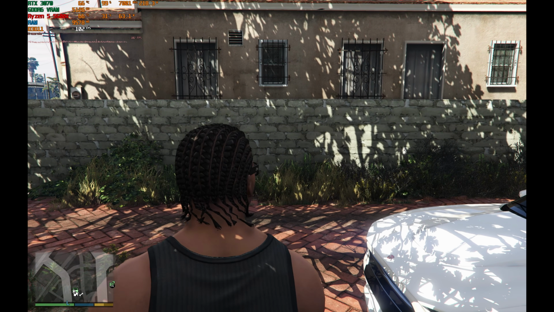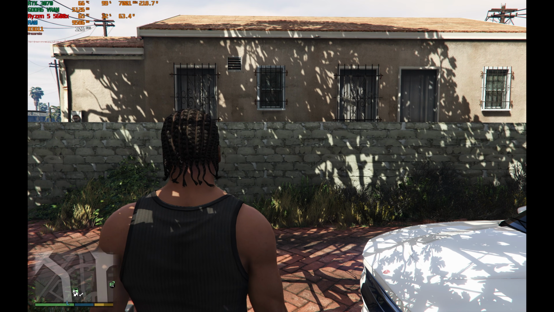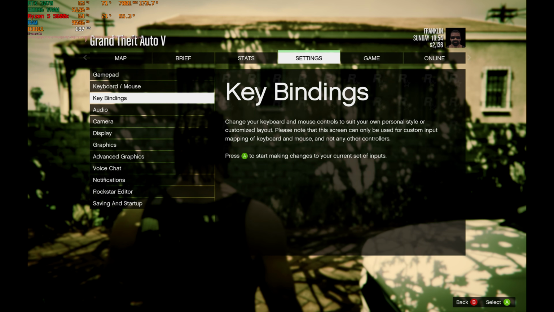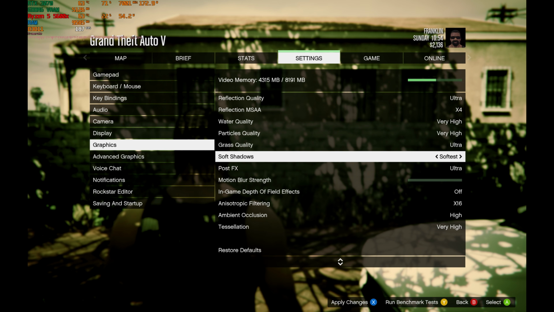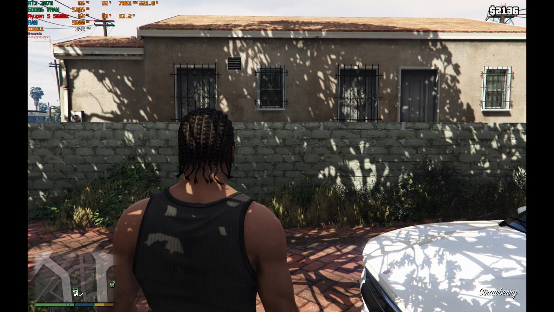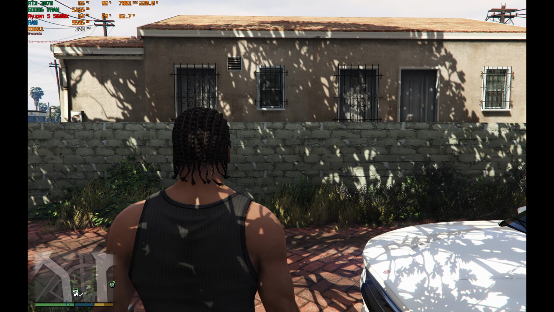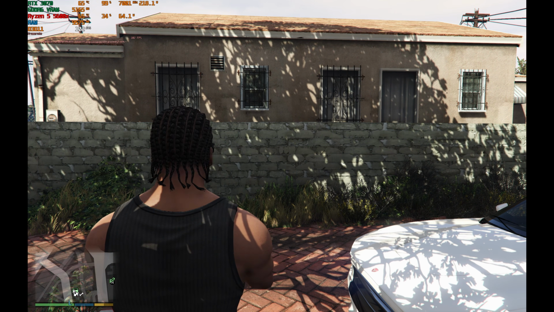So right now we are at about 105 FPS. And if I now go to settings and I go to softest shadows, I am now down to 102 FPS. So again, a little bit more FPS drop. Shadows perhaps look a little bit more realistic, I don't know. To me, they look a little blurry, like too blurry.